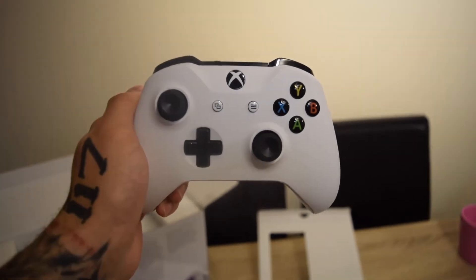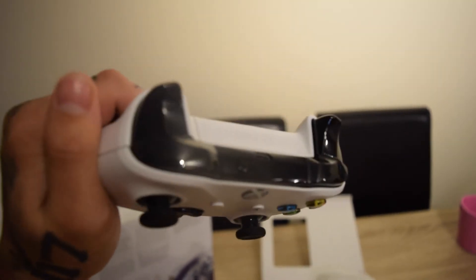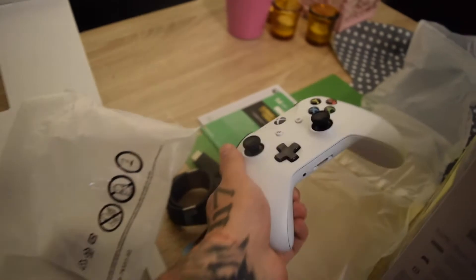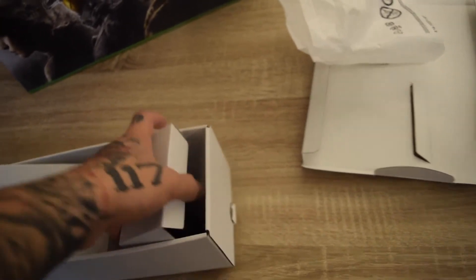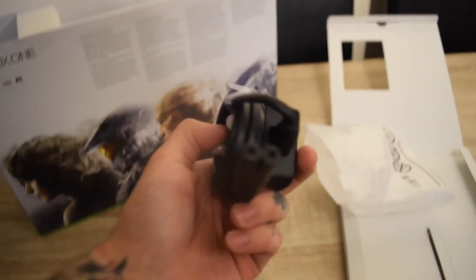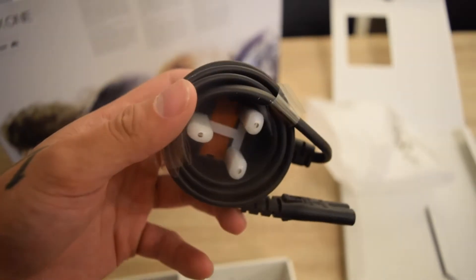The HDMI cable looks like it's been adapted — it looks a lot different to the old one, so maybe that's because it's going to be 4K ready. There's the controller: the triggers seem to be a little bit harder and more responsive, which is always a good thing. You get more of a feel when playing a shooter or racing game. One of my favorite features is the fact there's no more external power pack — it's integrated into the Xbox One S. You just have a single cable to plug in, which makes it a lot less cluttered with no big chunky wires laying around.